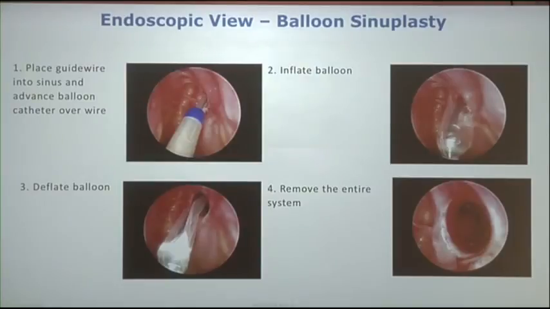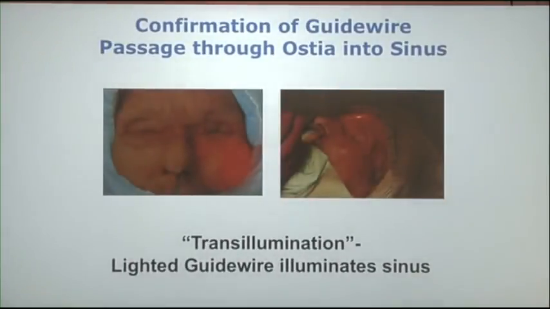So here's an example of how this occurs. In the sinus, this is the middle meatus I was showing you. A wire is passed. I'll show you in a moment how you confirm where you are. Then the balloon is dilated and removed, and the opening is enlarged, maybe 5 or 10 times. This is done in the office under topical anesthesia. No pills, no injections, topical anesthesia.